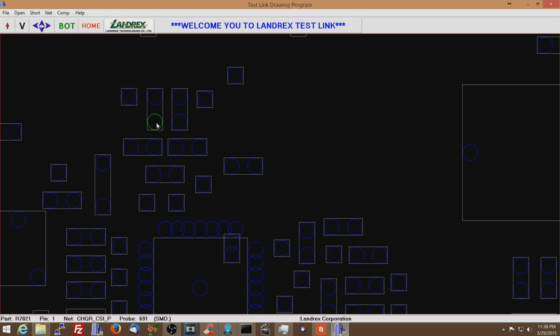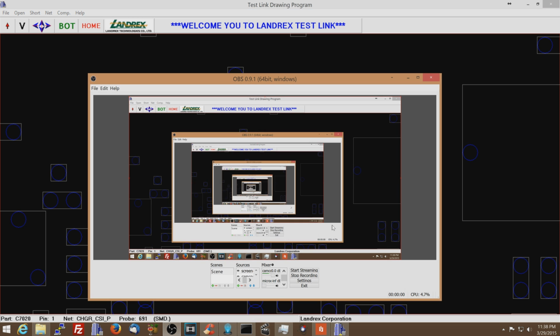You have your two resistors over here, R7021, R7022. You have C7021 and C7022. And then you have C7020, the capacitor going between them. Now, just to remind you, because you probably are getting confused at this point by all this mumbo-jumbo that I'm talking about, let me just show you on the microscope.